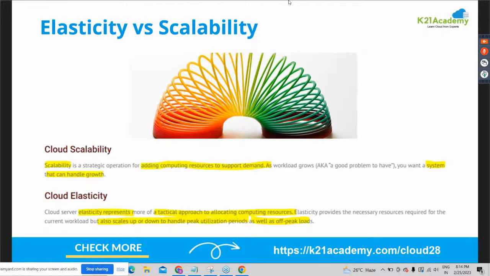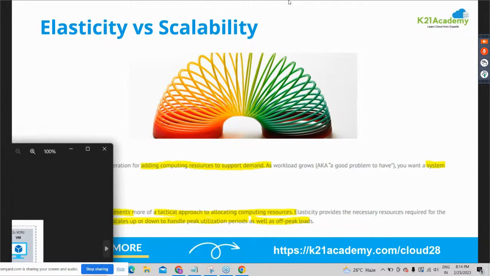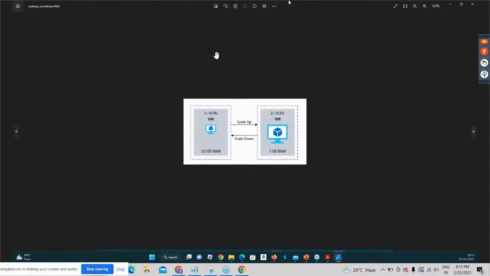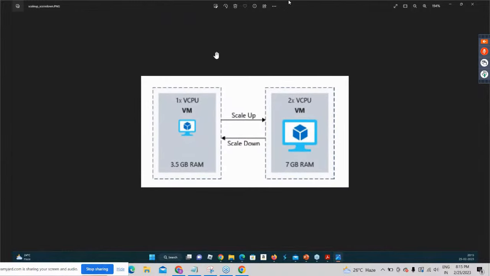Sure. So now I'm talking about when scalability is the concern. There are two approaches you will be able to find. I'm just going to share a quick image for that. Let me show you that as well. So here we have the concept of scale up and scale down, scale in and scale out. Two terminologies have been used.